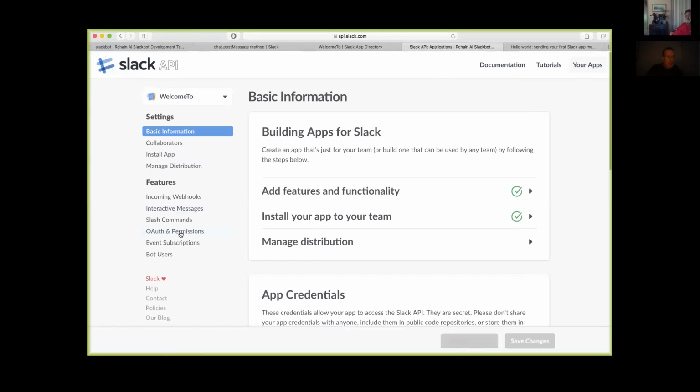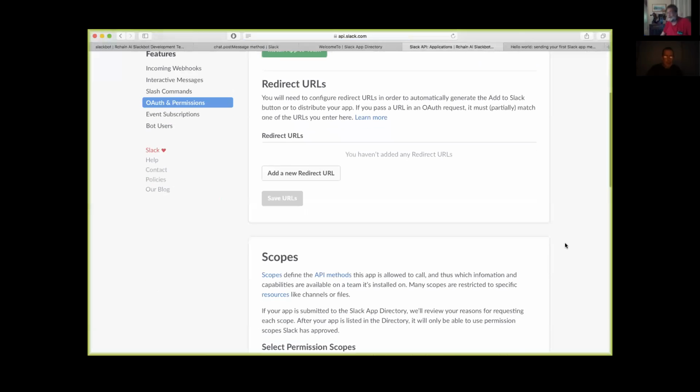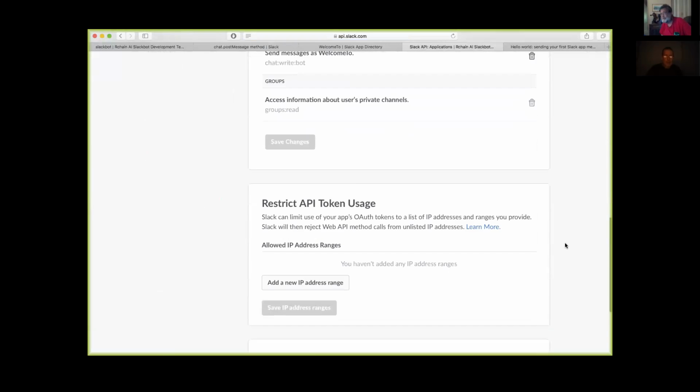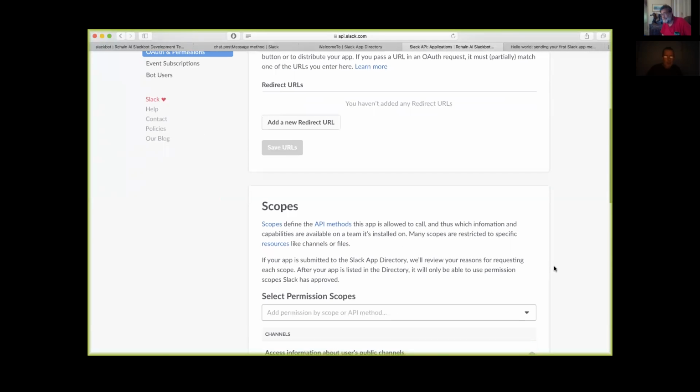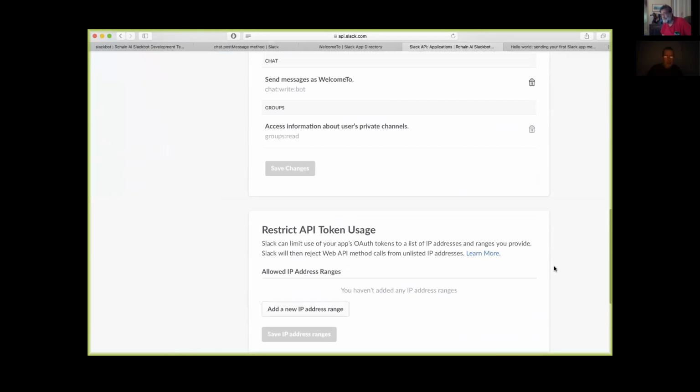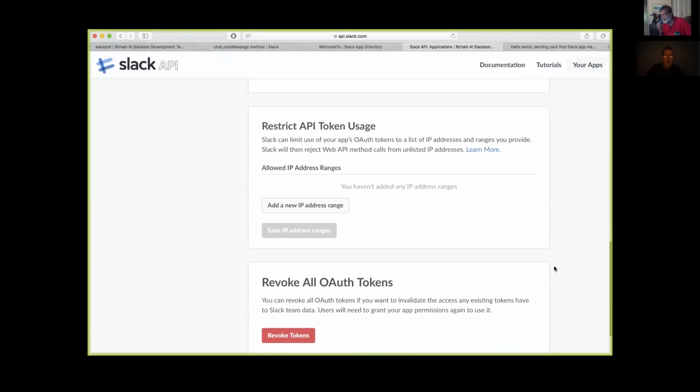Well, there's one other thing. Was it here? No. Slash commands, bot users. Here, redirect URL, scopes, we did that. Yeah, this is it.